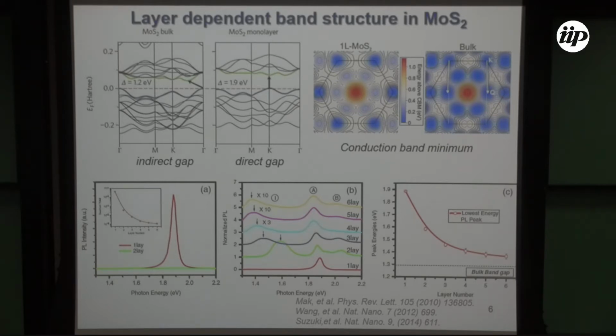How can we see that? Well, we can do very simple experiments. It can be absorption and also photoluminescence experiments. We demonstrate that it has a very strong peak intensity. And when we measure for different numbers of layers, we can see other features over here, which are related to the indirect band gap.